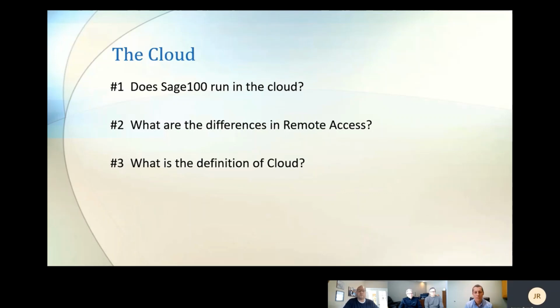Yep. So cloud can be defined as just putting your environment out there, or it can be applications that are running in an environment that you don't manage, that you just get access to via browsers. So maybe a better question than "what's the definition of cloud" is "what are you looking to achieve through cloud functionality?" Right. And that, of course, is something that we specialize in. We've been doing it for quite a long time, so we'd be happy to have a conversation with you about that.